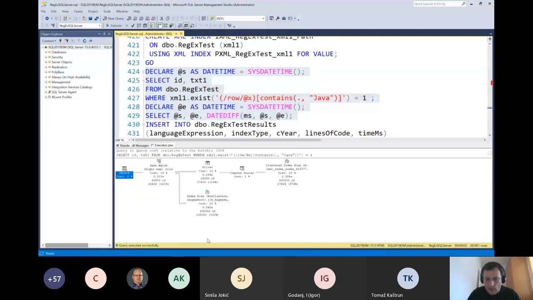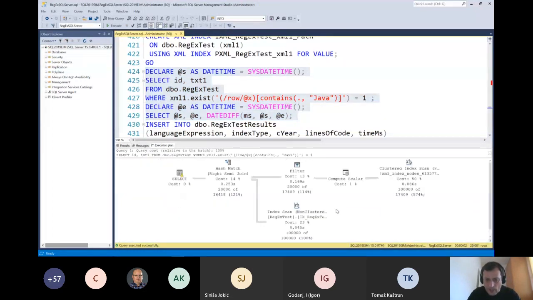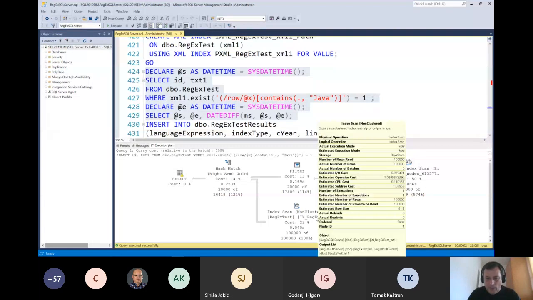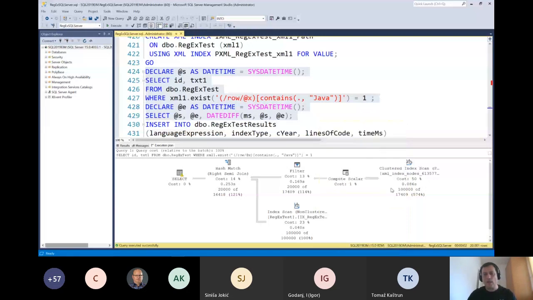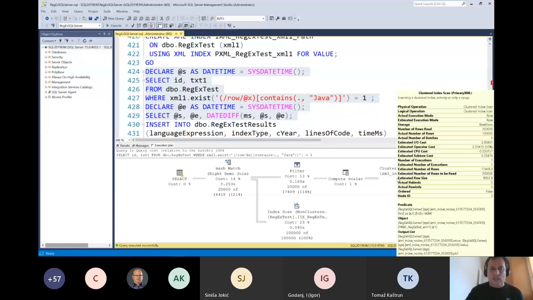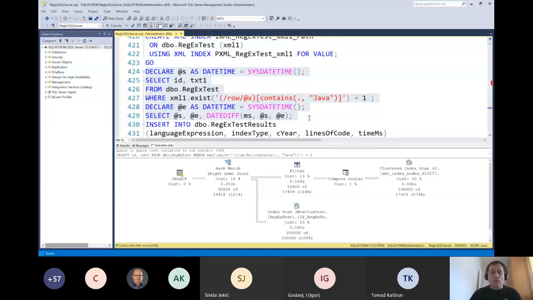So it was a clustered index scan and it was an index scan filter. So apparently it didn't even bother to use the actual XML value index. It used the primary XML index. So I could even drop the XML value index. I would need to have longer strings to make the XML secondary index for value useful.